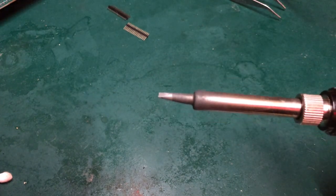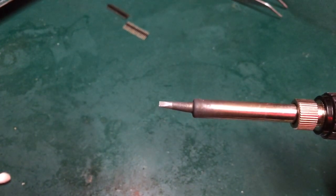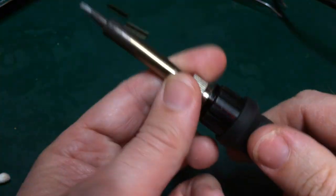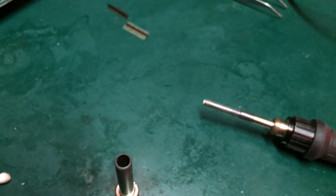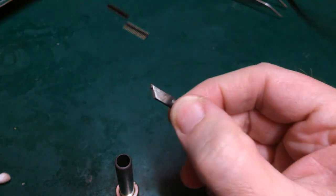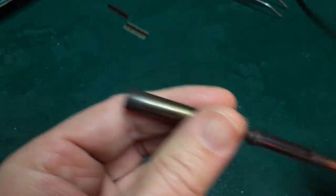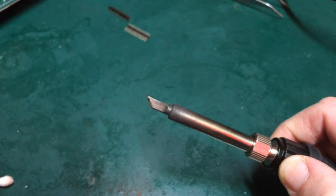tacking that down. So, as I've said a number of times previously, I'm a big believer in the chisel tip for through-hole work, and this is technically through-hole. However, the pin pitch is such that I think I'm going to treat this basically as SMD work. So let's get this changed out for my K-tip, my preferred method of performing SMD work. And I'm going to have to get this cleaned up. So back with you in a bit.